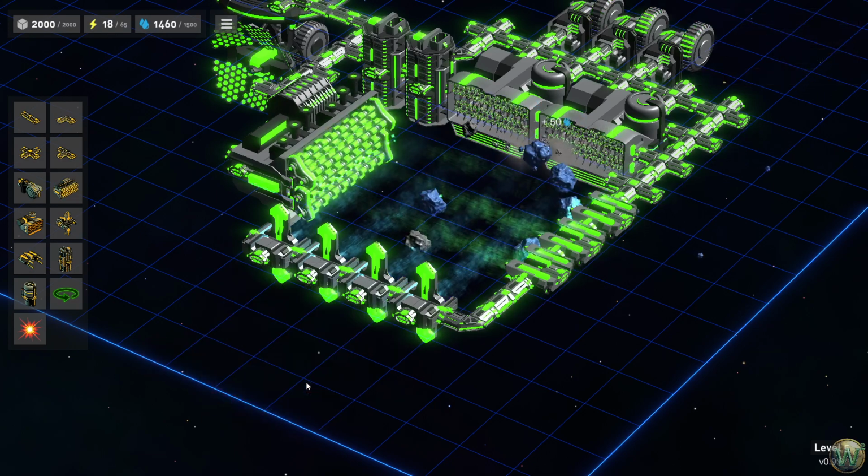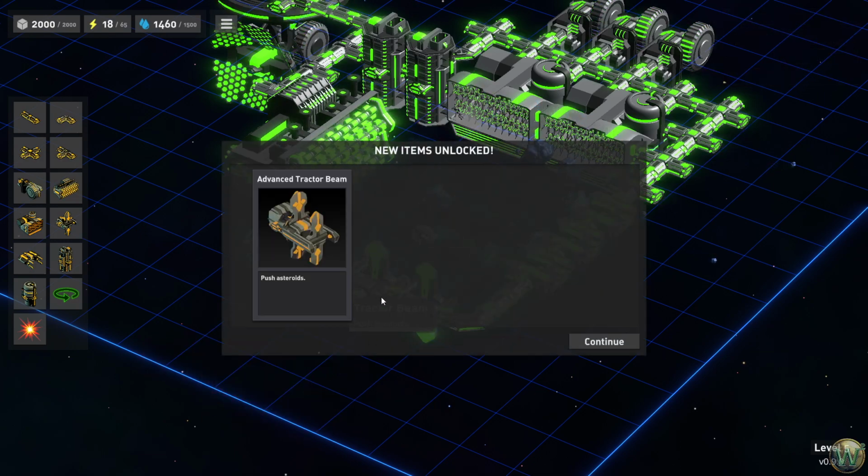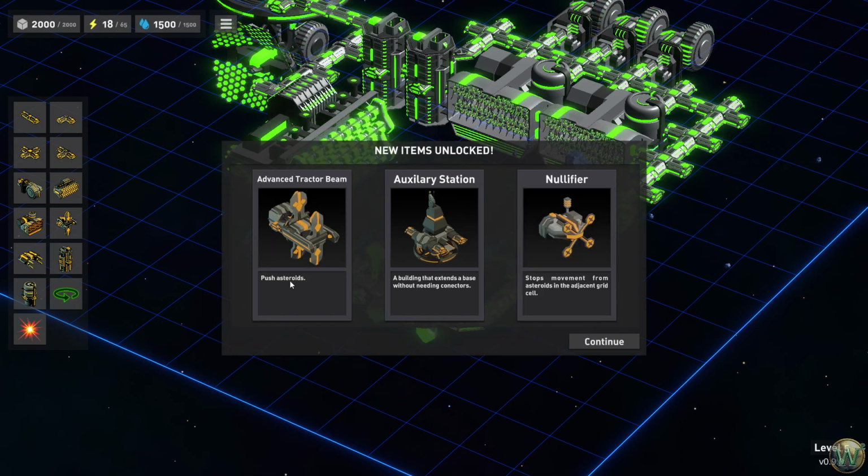New items unlocked: the advanced tractor beam, which pushes asteroids; the auxiliary station that extends the base without needing connectors; and nullifiers that stop movement for asteroids in the adjacent grid cell. These are going to be useful.